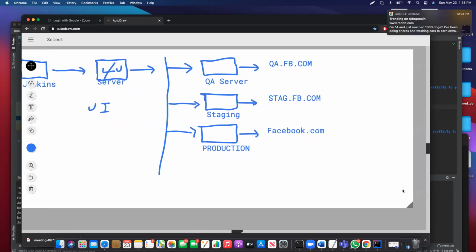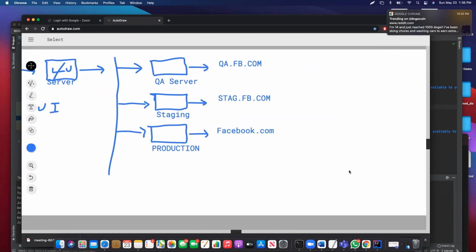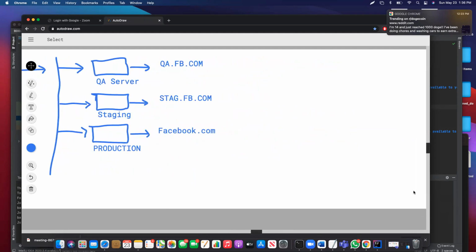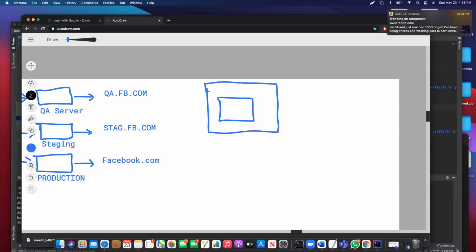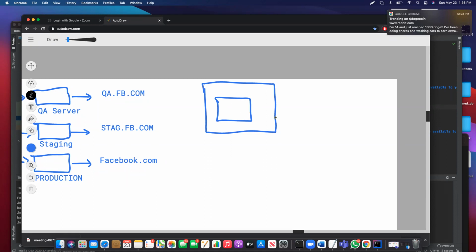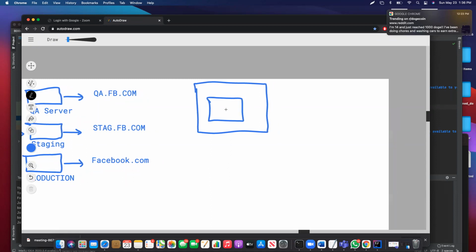Simply what Jenkins is, is a software that allows you to control other computers, if you really think about it. So Jenkins is a software that lives inside of a machine. It could be a cloud machine, right? So think about this as a cloud machine like a Linux, and this is the software that is living inside. So that means it was installed. At this stage, Jenkins will ask you, which machine do you want to control? Give me the address, right? So from here, you can control X amount of machines.